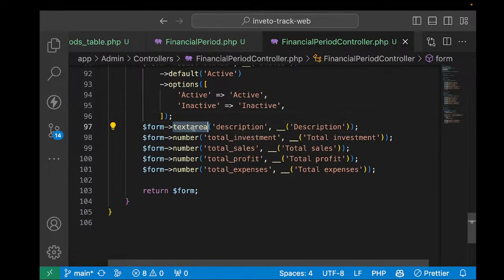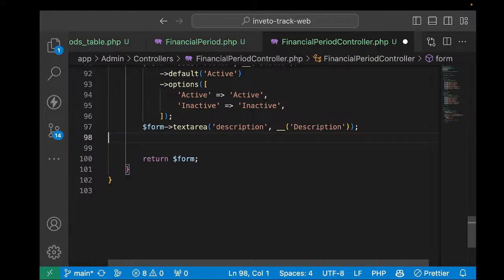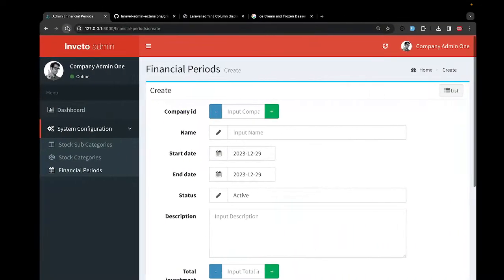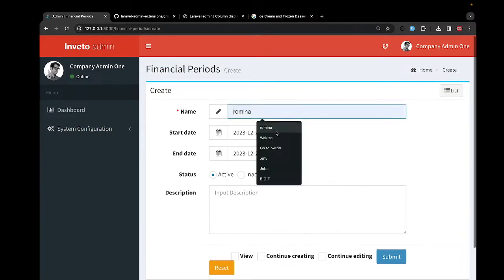And then we give maybe financial period description. Make it text area. And then these others will be calculated, so we remove them. They'll be calculated by the system. So if we come and refresh here, you'll see that we shall be able to create a financial period. So let's go ahead and create a financial period.